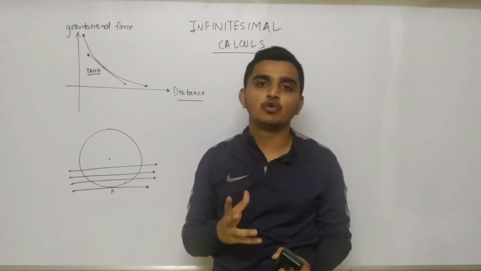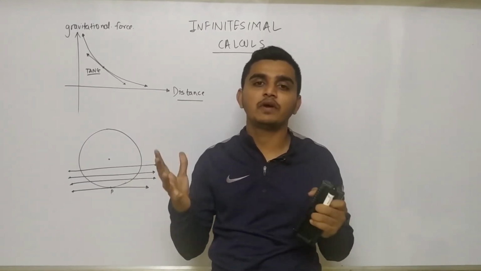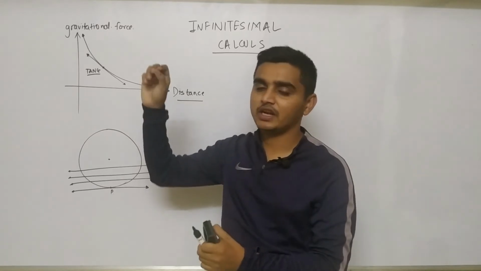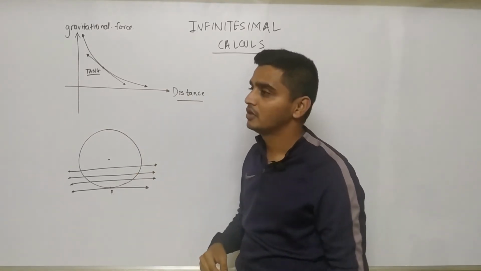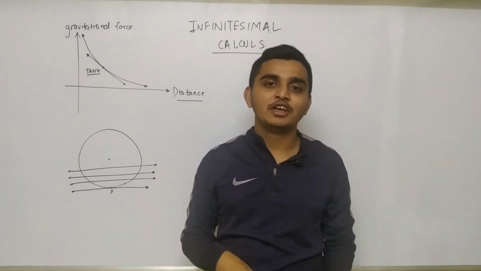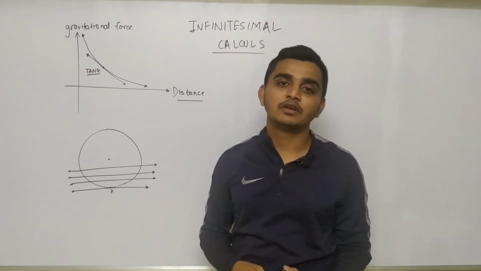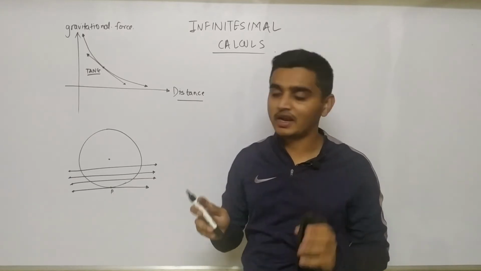But you can't have a slope when you don't have two different values to compare, right? Just like a straight line, you can compare two points and you can have the slope, but here you can't. So here is the aha moment, right? So here is where he discovered something which is very, very outstanding.